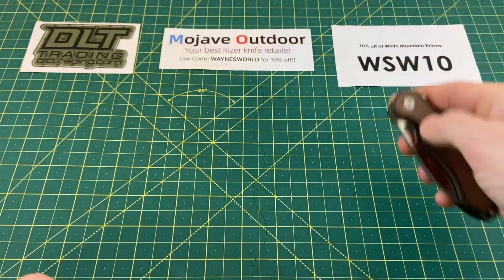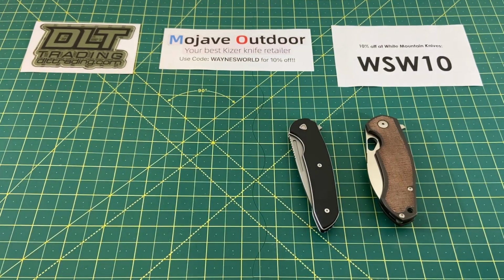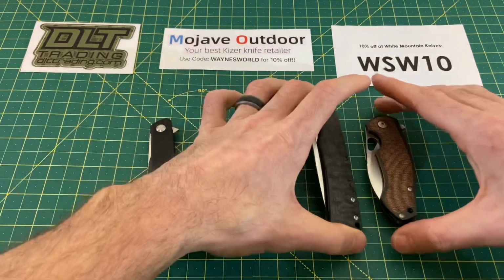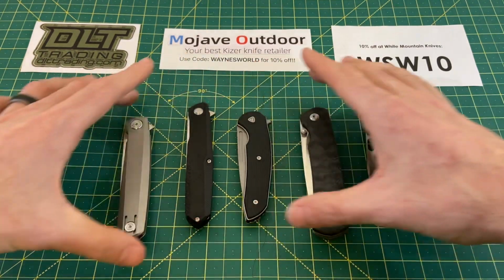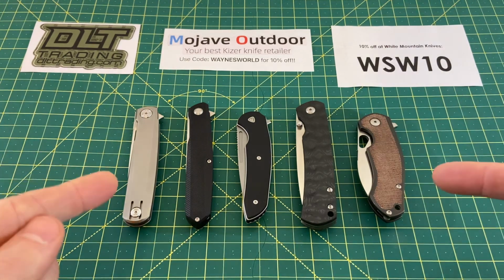So there we go. That's this week's carry. We'll get them back out here in order. Let me know what you guys are carrying this week. Of course, always love hearing that. Some of you guys bring the heat. You carry like twice as many knives as I do, which I think is pretty stinking awesome. Maybe someday I'll get on your guys' level, but until then, that's the carry for this week.